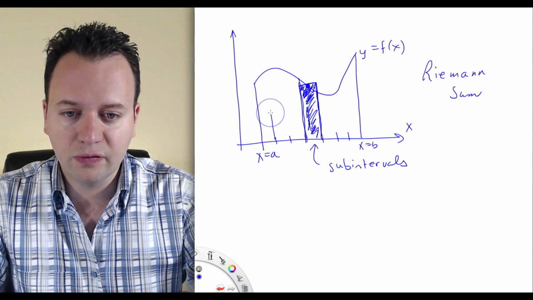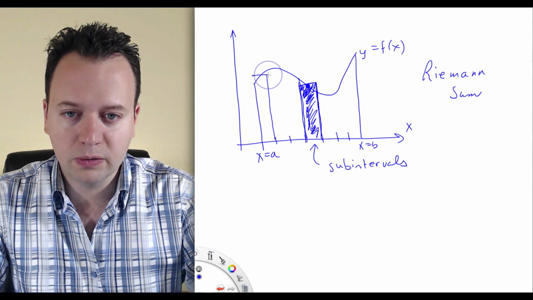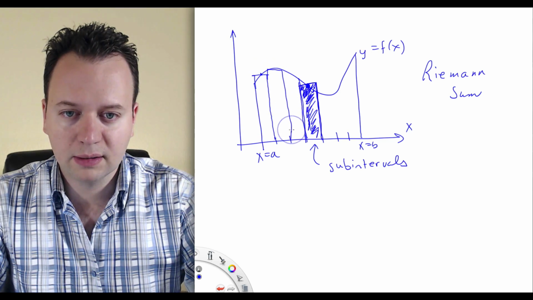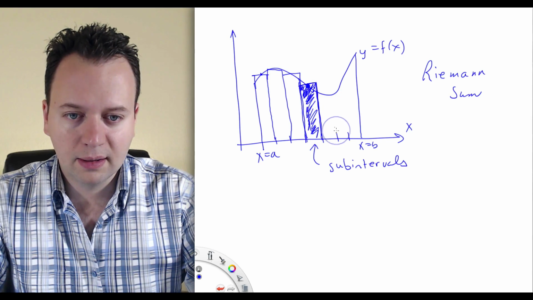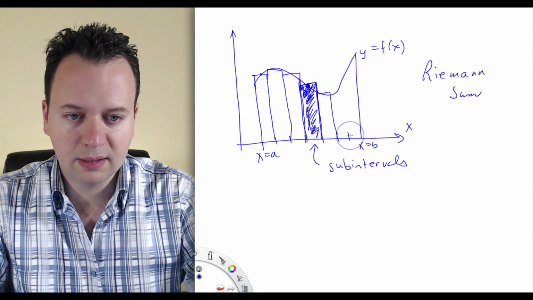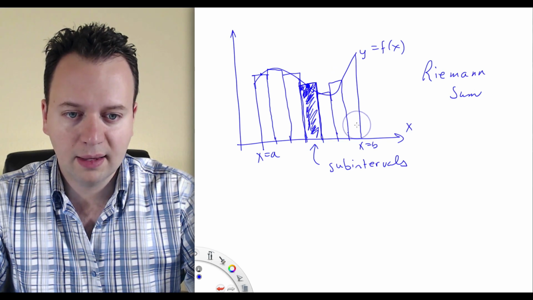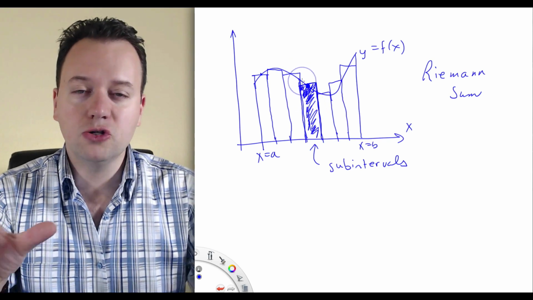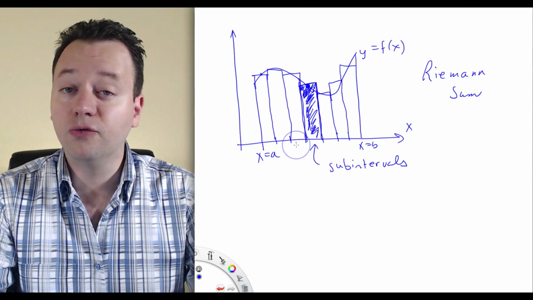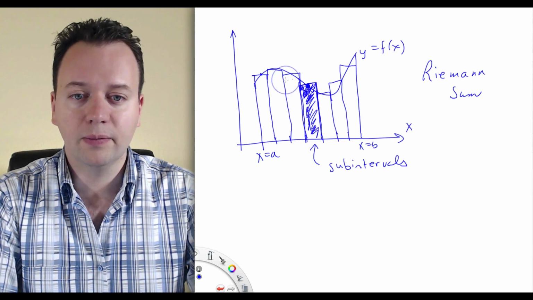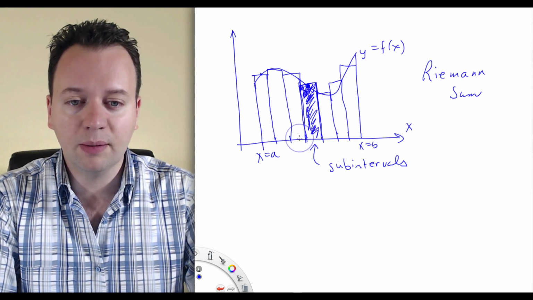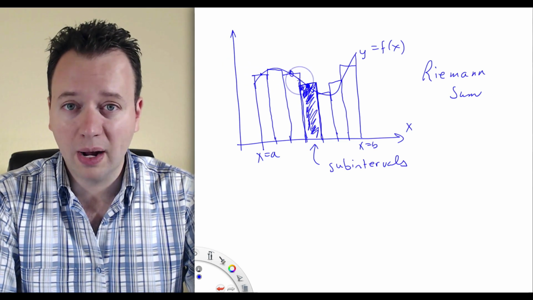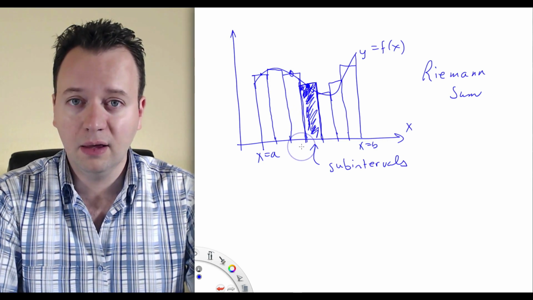And we do this for each of the subintervals. So maybe we use a point like that height right there. And for this one, maybe we use something like this. And for that one, like that. And for this one, something like this. Something like that. And then maybe something like that. So we basically have a number of rectangles, each approximating the function for their particular individual domains. So we pick some point on each subinterval and compute an output value of f of x, and f of x returns the height of the rectangle for some value of x on that interval.